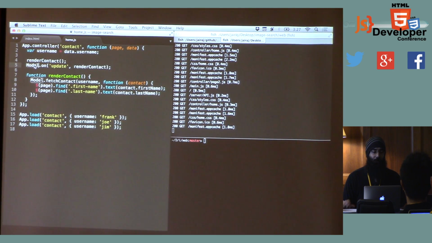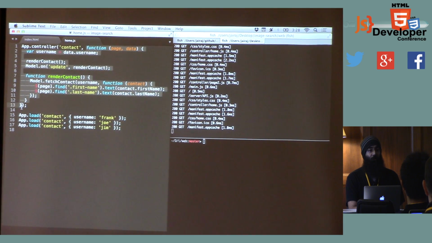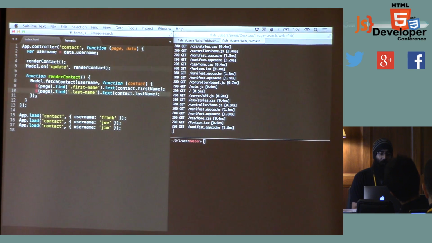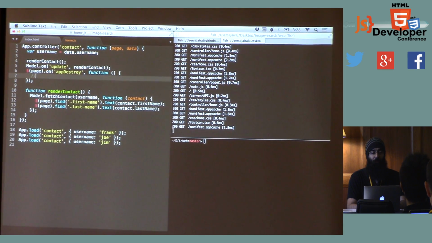So then if this is binding to something that's persistent, well then we're still bound to it. And from a JavaScript perspective, this code is still running. This code's not done. So we need something in our code to sort of unhook it from this global object, right? Because this model thing is this global data thing. And so what you can do is sort of just say, when the page is about to die, right? This is kind of like cleanup. It's like the opposite of a constructor, right? So when we created the page, we said, listen for updates, right? And now I'm saying, when we're destroying the page, stop listening to updates.